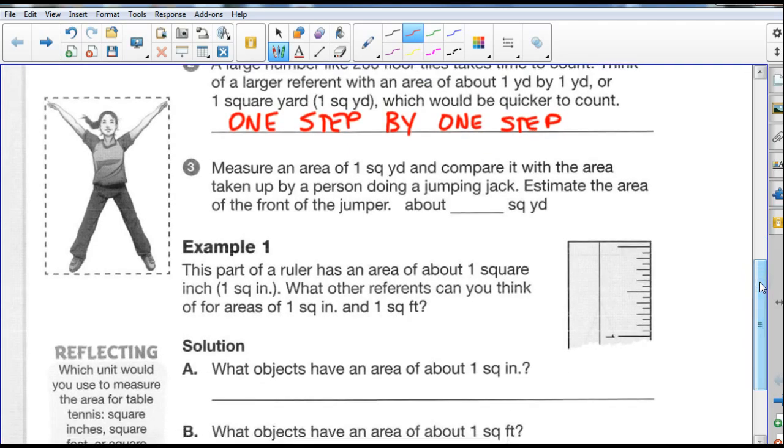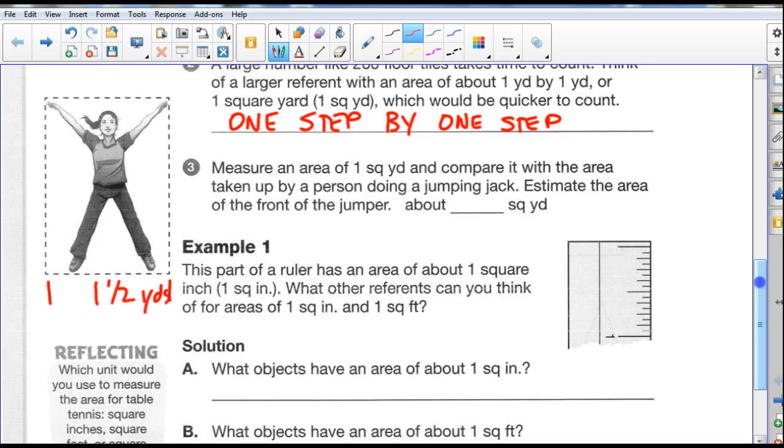Measure an area of 1 square yard and compare it with the area taken up by a person doing a jumping jack. Estimate the area of the front of the jumper. Well, a jumping jack is about 1 stride from here to here, which looks like about 1.5 yards.